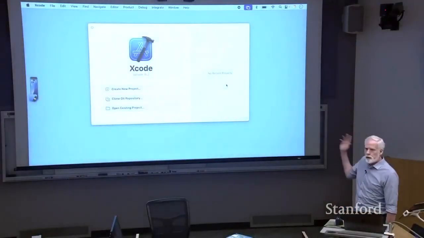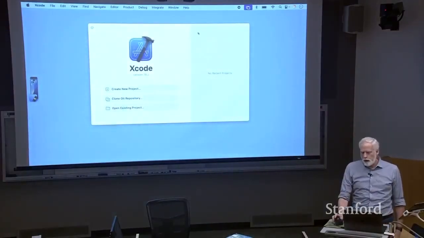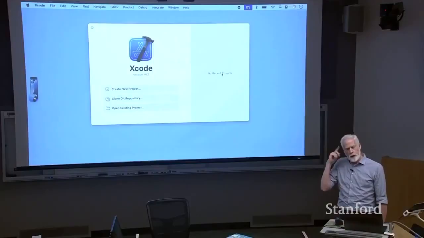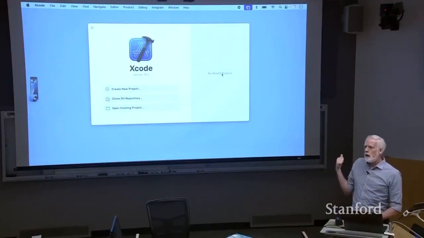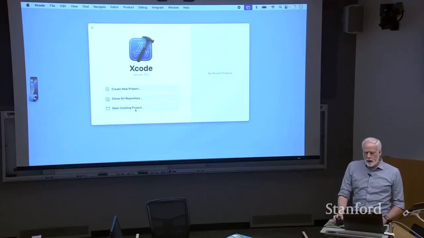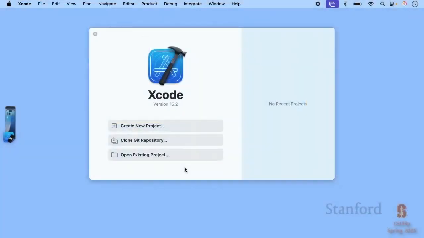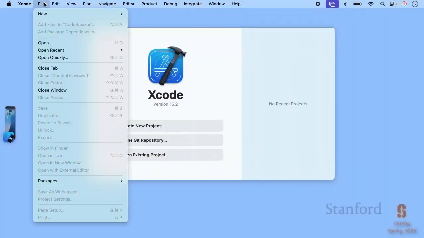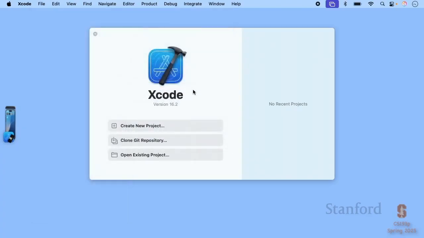Now, Xcode, when you launch it, has this splash screen, and on the right is all the projects that you've ever worked on. And if you've never worked on Xcode, this is empty like this. But as you go along the quarter and you're doing your homework assignments, you will see this in here. And then on the right is just 3 ways of creating a project: either creating a new one, cloning one from a GitHub repository, or opening an existing project on disk. So we're obviously going to be creating our first new project here. You can also do it with the File menu, as I said in assignment 0. Go down here, say File, New Project.